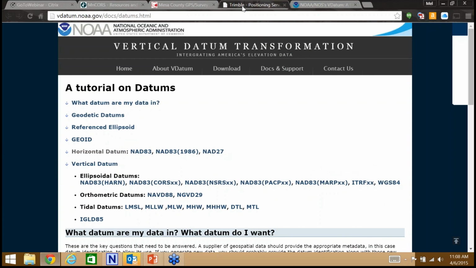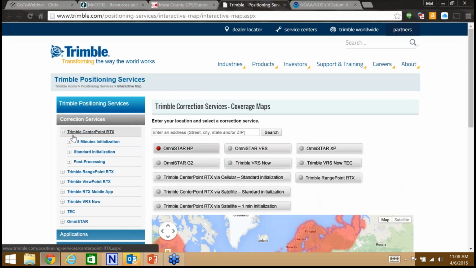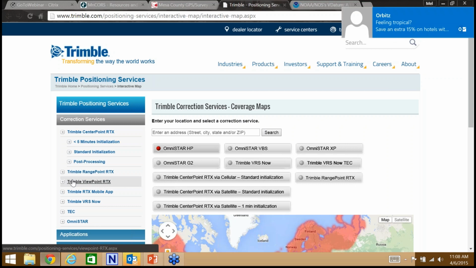Trimble CenterPoint RTX, Trimble RangePoint RTX, and Trimble ViewPoint are, the best analogy would be, similar to what OmniSTAR HP, VBS, and XP used to be.